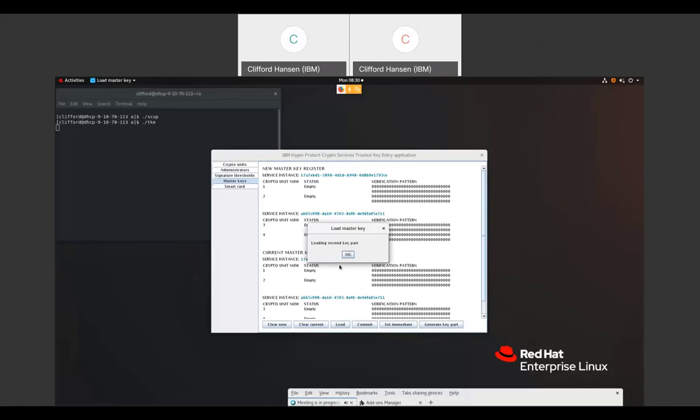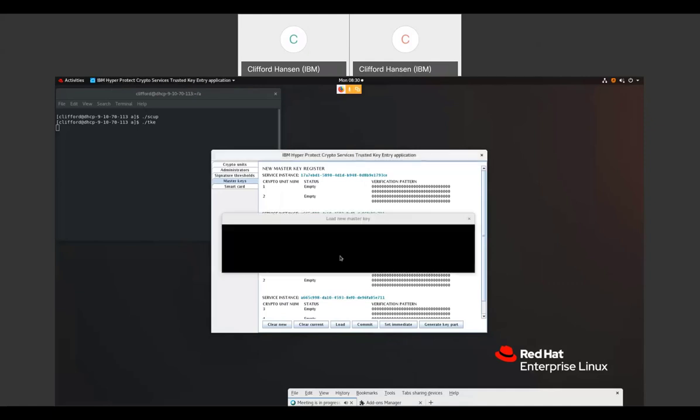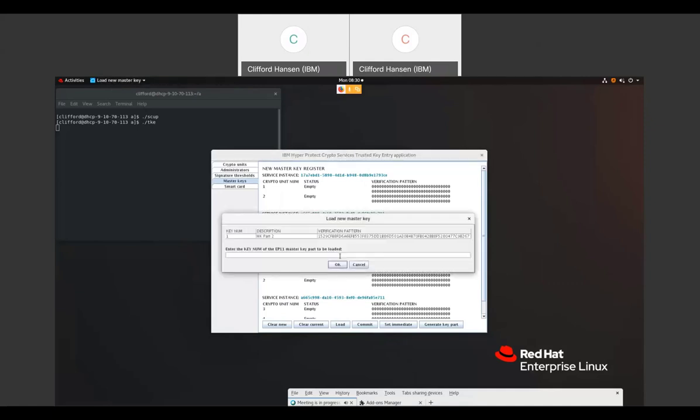Okay, so now we're ready to load the second key part. It's asking for a smart card. Wants the PIN. And again, it queries to see what key parts are on the smart card. Only one again. So I will select that.